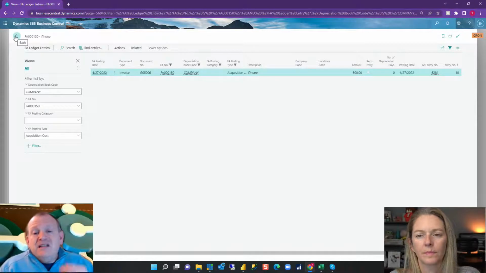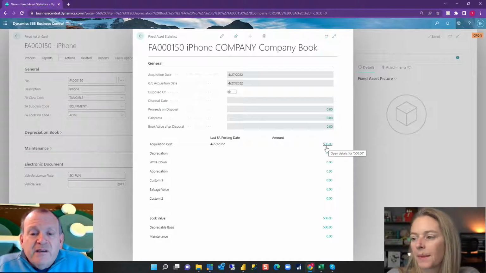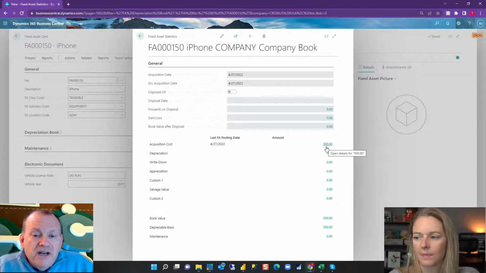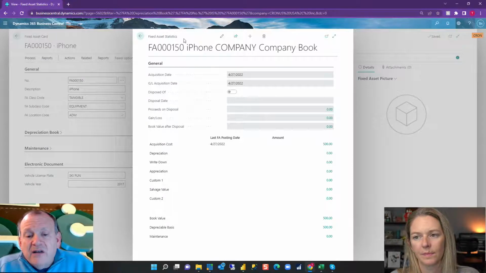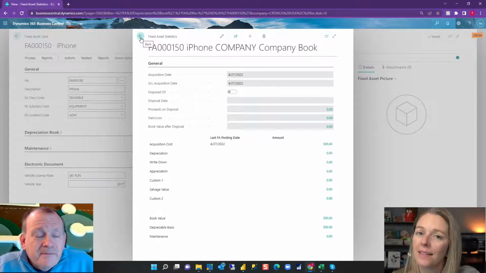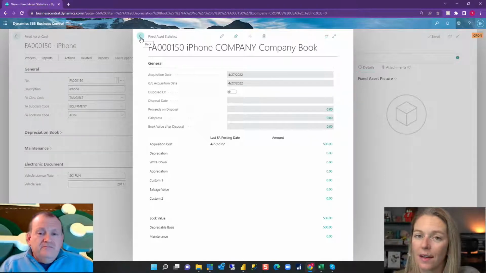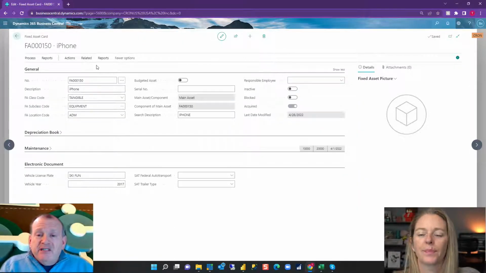I like it because it gives you the ability to drill in. Again, you saw the teal colors all over the place. So you've got the ability to drill back to the FA ledgers that are affiliated with the entry in question. And it does hold maintenance. So the more maintenance entries you book, the more maintenance dollars will appear. If you're curious how much it's costing you to maintain the asset, that's why people use maintenance. So that's one of the pluses about it. But also to add on to that, the maintenance does not change the cost basis of the asset, correct? Oh, you are 100% correct, Tanya. That's very true. It's very separate and has nothing to do with the other.